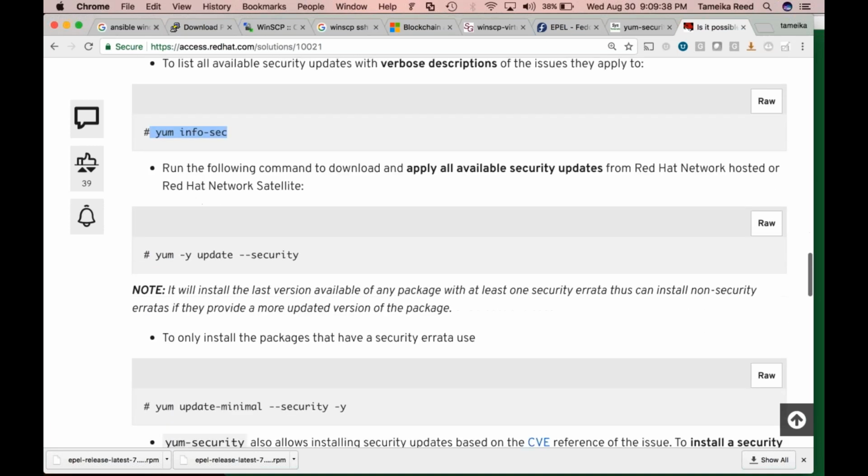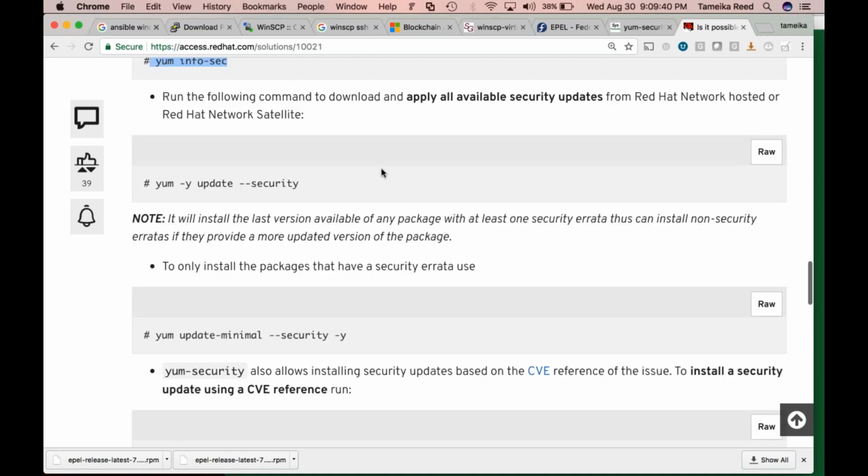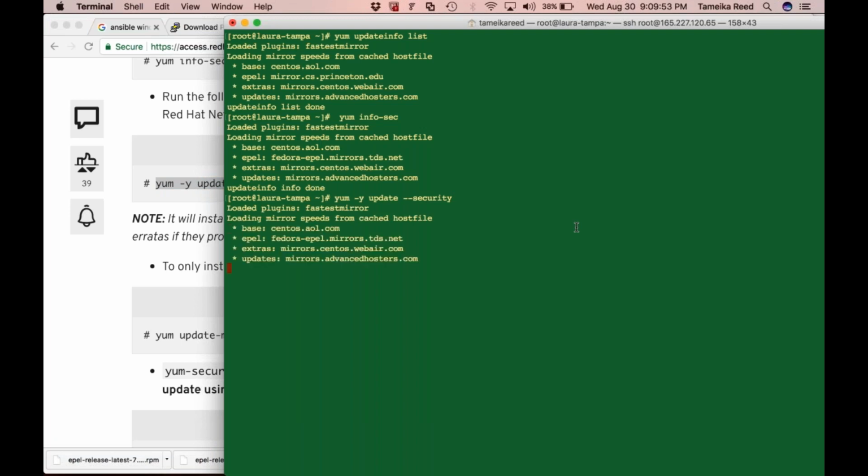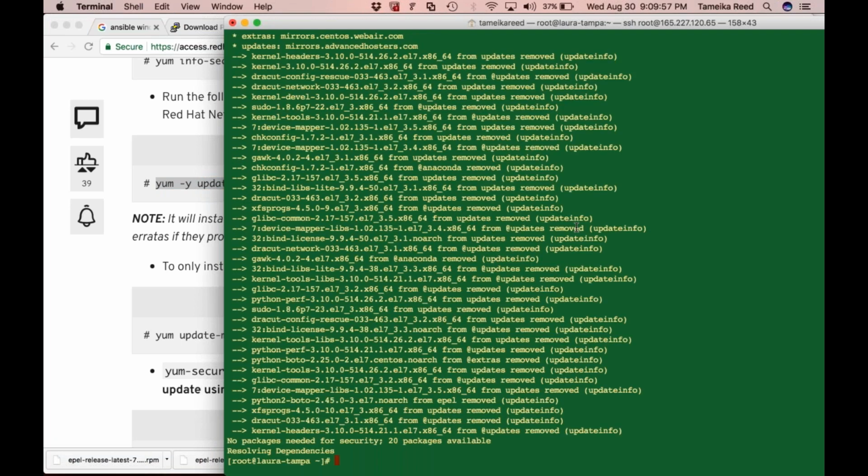I wonder why. Now this command will only update the security modules. And I saw some, but I think this may only apply to, like, CentOS. Yeah, see, it didn't tell me there's no packages needed for security, but you do have 20 packages.